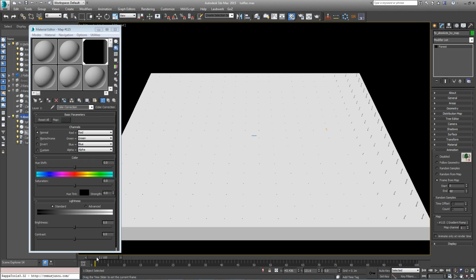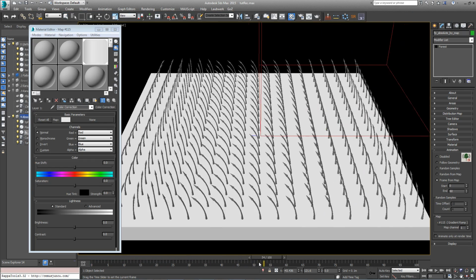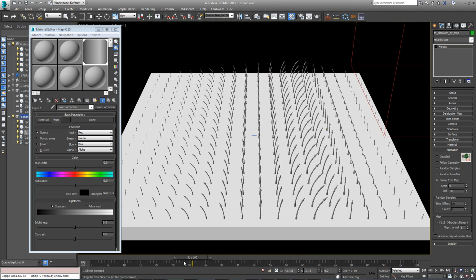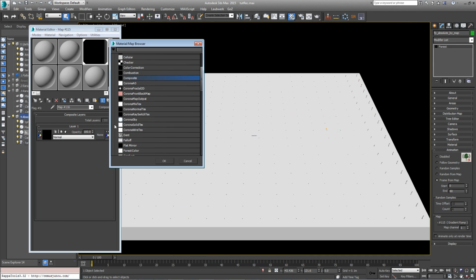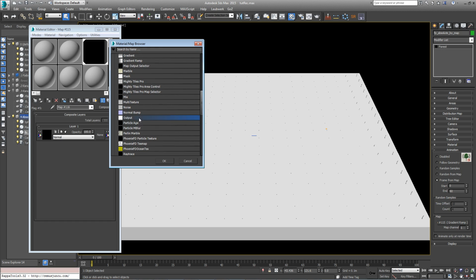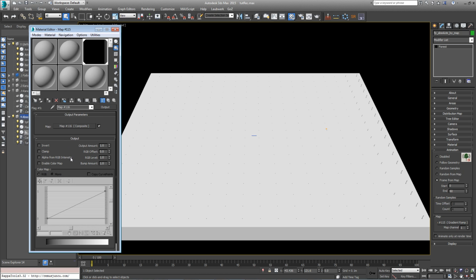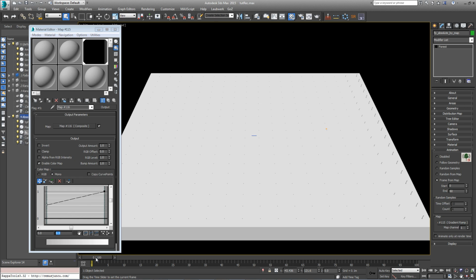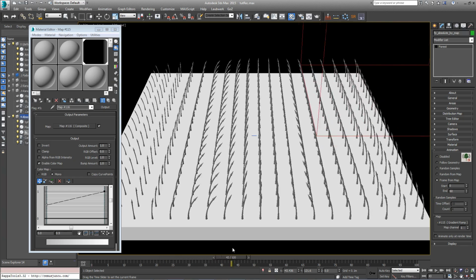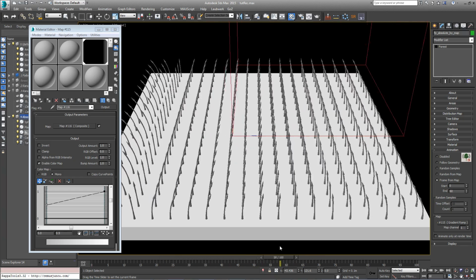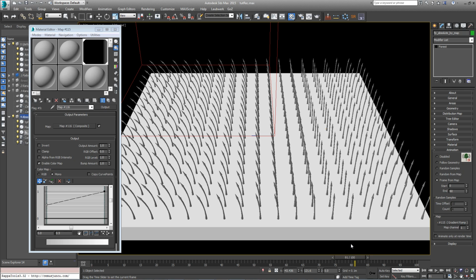If you look at the color swatch, you can see now the color is looping. Next, we want to add an output map, keeping the composite as a submaterial. Enable color map and set the first point to 0.5. This is because our animated color map was going from black to white, but actually we only want it to go from mid-grey to white. And because we're going to composite it with something else later, we don't want to animate just simply from mid-grey, because that would cause problems in the way in which we're going to use blending modes.